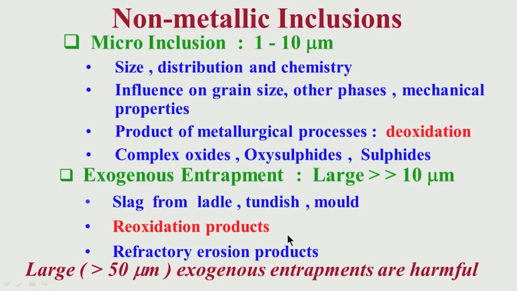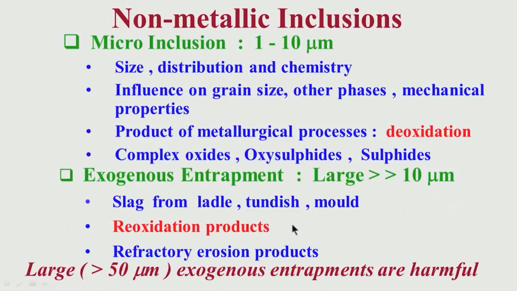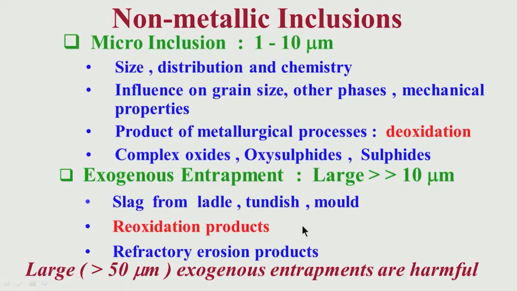You have aluminum in steel, we may have titanium in steel, we of course have iron in steel, we have silicon in steel. So, reoxidation products can be alumina, silicon oxide, to an extent iron oxide, and titanium oxide. These will create a lot of problems, and please try to remember that reoxidation products like alumina and titanium oxide have very high melting points. So, at steelmaking temperature, some of them are solids.